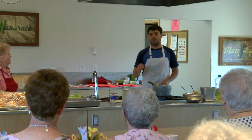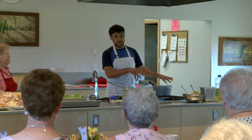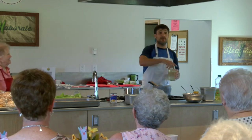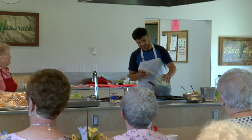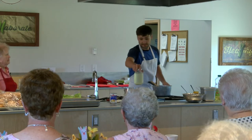And every once in a while, you want to check the level of broth. And if you need additional broth because it's drying up, you can throw broth in there. It's usually better to have it too wet than to have it too dry. Because it's going into the chicken anyway. And that's a good point. The chicken will soak up some of the water once you put it in there.